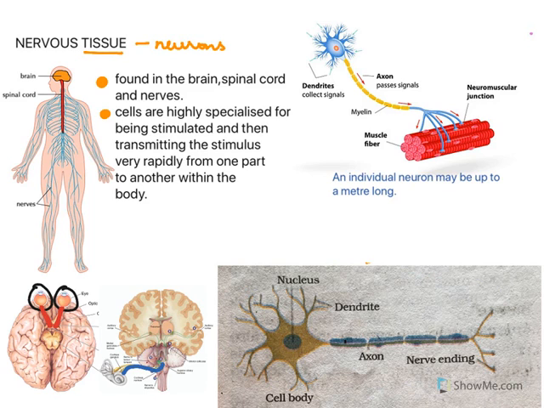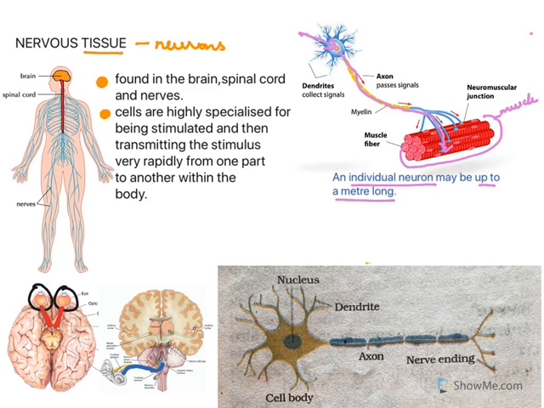Here is another picture of a neuron attached to this muscle. All the contraction and relaxation of our muscles are controlled by our nerves. The message for the contraction or relaxation of the muscle enters through this part of the cell of the neuron. It then travels right through the axon or the nerve fiber, and then it is sent to the muscle. Now an individual neuron may be up to a meter long. So these are very long cells.